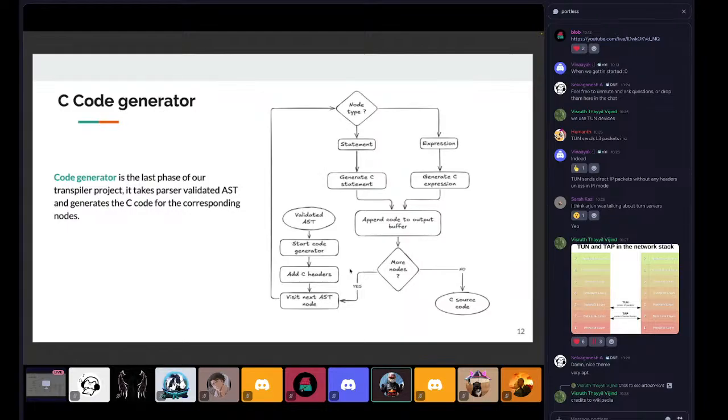So basically, once the parser gives us a validated AST, we just literally turn that tree into actual C code. It's a single pass system, and we take the AST, walk it node by node, and recurse into it. So deeply nested code is just handled automatically. It applies translation rules, does lookups for types and operators, and just streams it to a buffer. It auto tracks the indentation, adds the includes upfront, and yeah, you get a complete C source file.